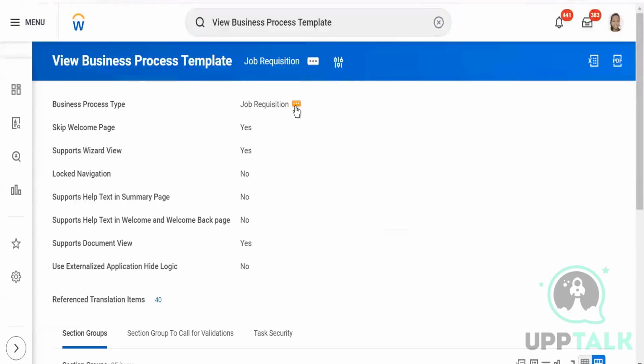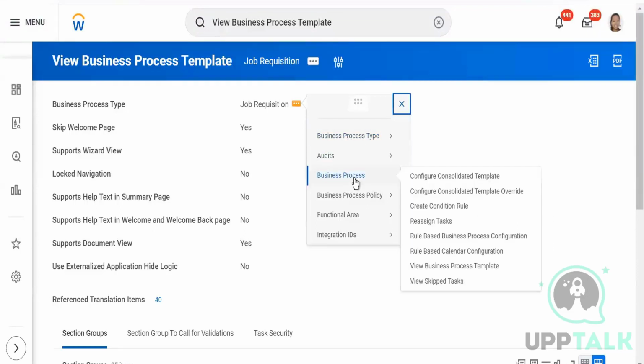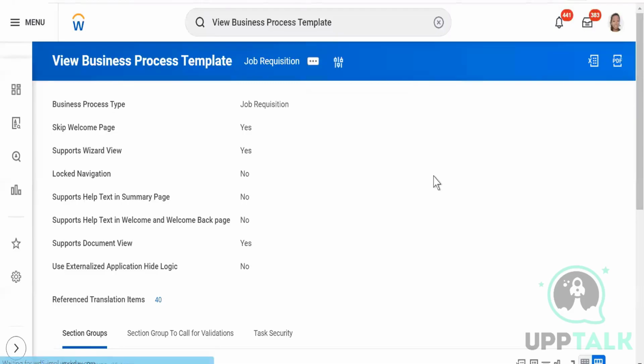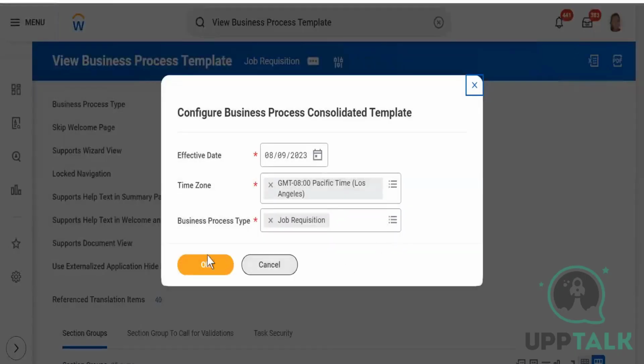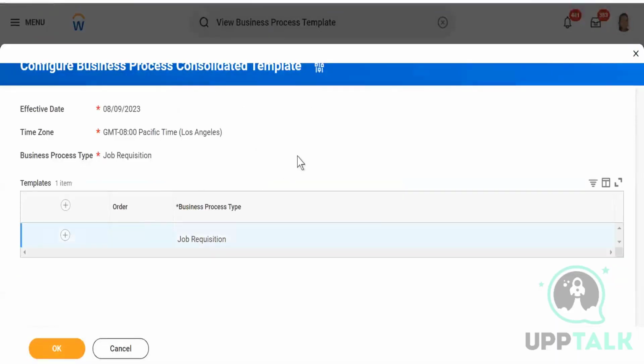So we'll go here, job requisitions. Don't go to business process type, go to business process, configure consolidated template. We'll click OK, and I will remove this also.